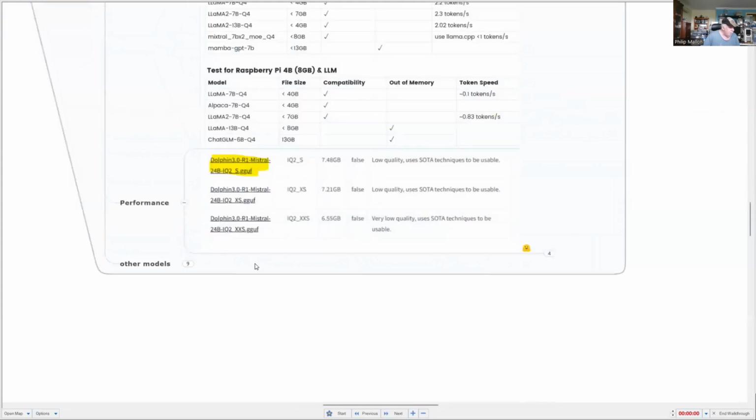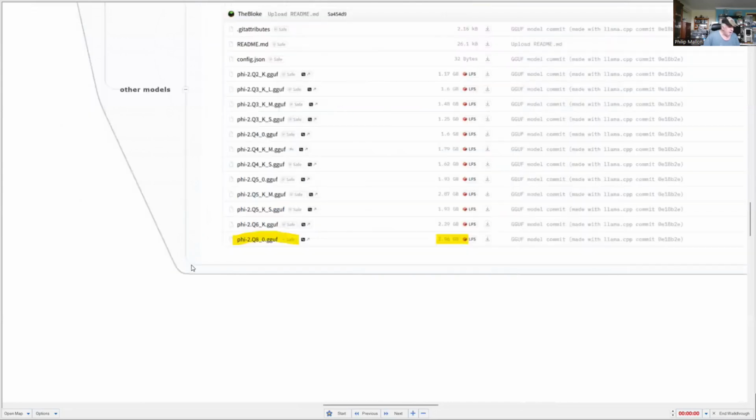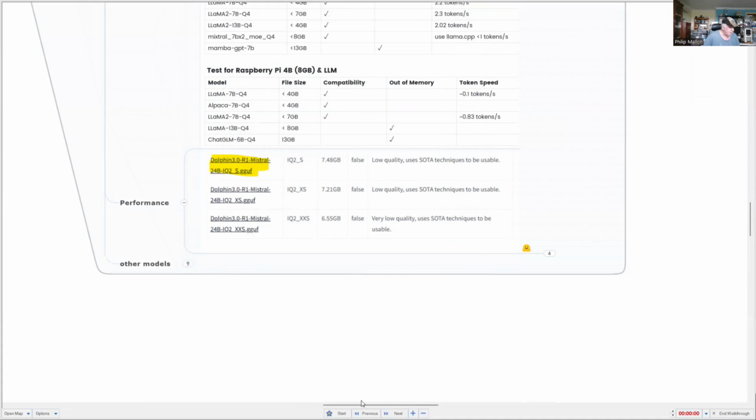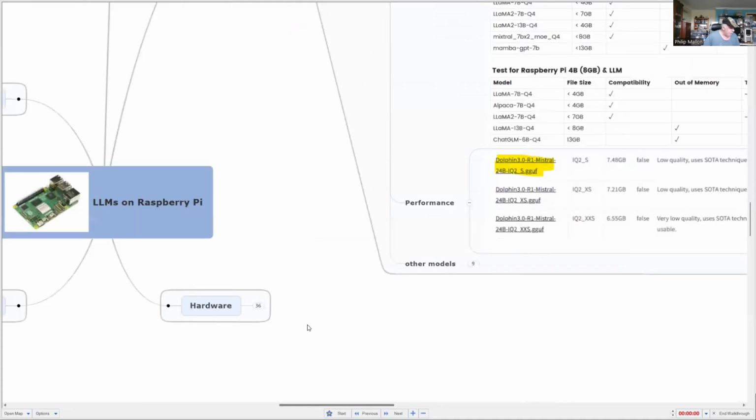Performance-wise, I'm interested in how the different models compare, particularly when I compare other models other than the Microsoft. And some of these I've got listed here. And there are models in the GGUF format. Okay, so that's a bit of the background.